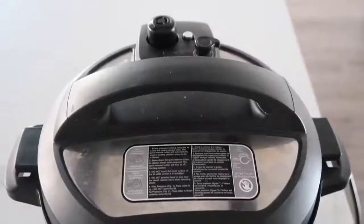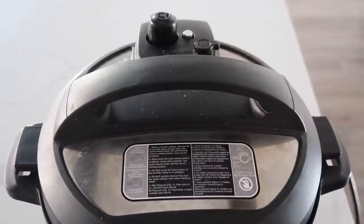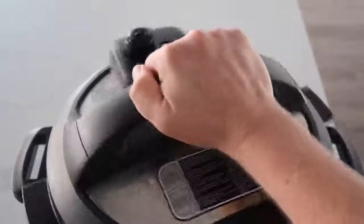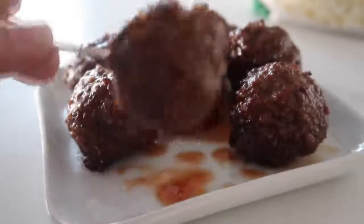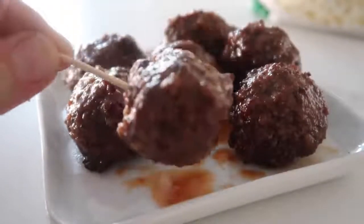Now once it's done, you can turn the knob or press the knob to venting so you can release your lid safely once all the pressure is out. Now my husband loves to eat these over rice, but my kids love to eat them just with a toothpick.